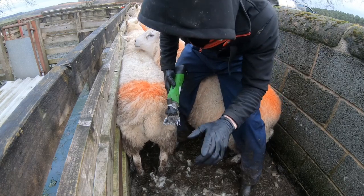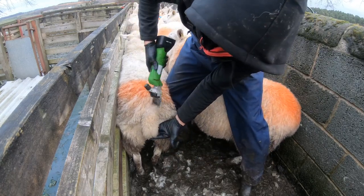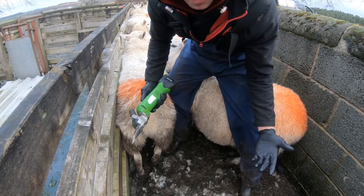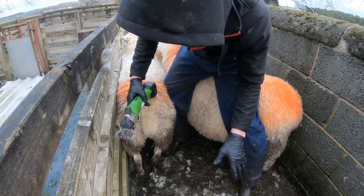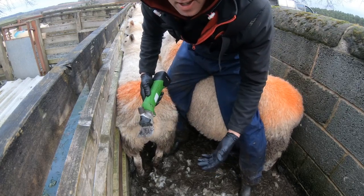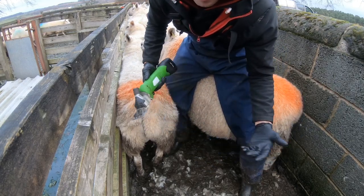So, tailing the ewes here, dead simple. Battery pack, battery on. Starting at the top of the tail, down. I'm not a skilled shearer by any means, I can get the wool off. So I'm not trying to teach you the perfect way of doing it. That's just how I do it. And if you like it, you can retain the information. If you don't, you can just message me and say I'm a fanny.